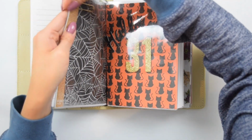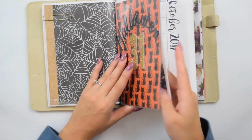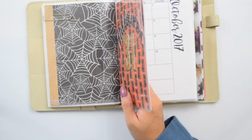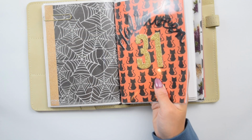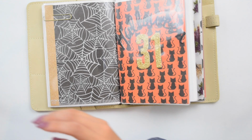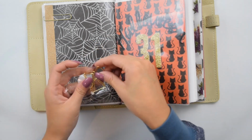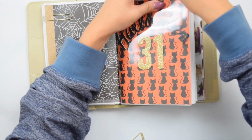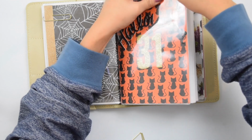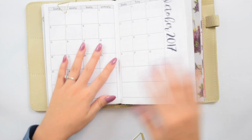I used the spider paper in the very beginning. Then I used this cat Halloween paper in the middle with the other inserts that I have, like my scribble one. I really like the way that I put the Halloween into a half circle or semicircle. I thought that was just super clever. And the 31 number motif is throughout the planner because I just found that it was really cute. It kind of gave off a sporty feel without being sporty.